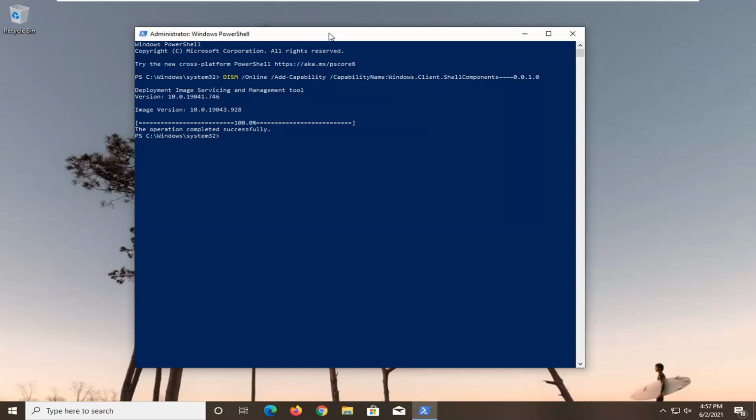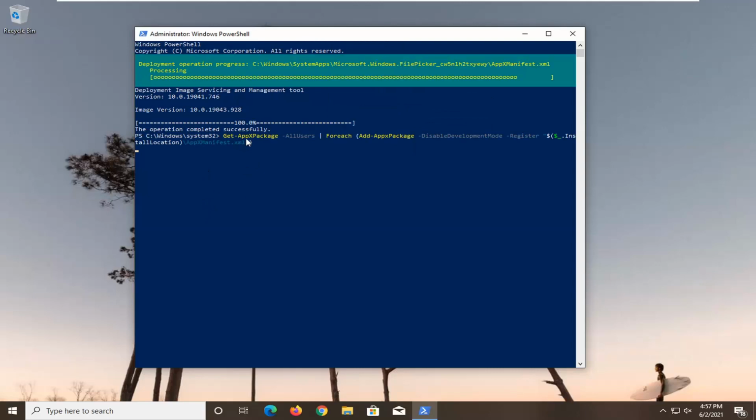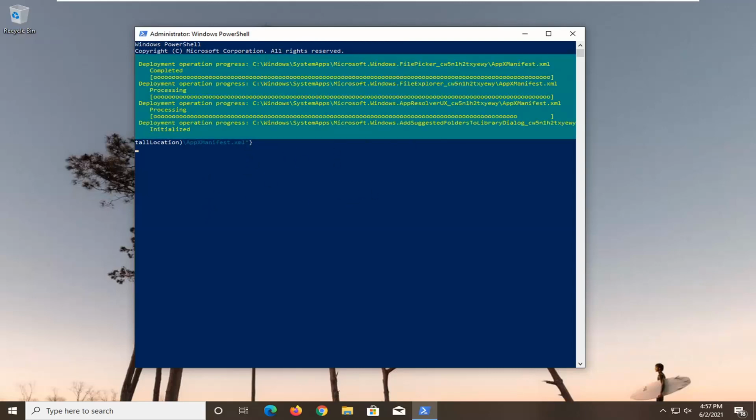Now you want to go ahead and do the same operation with the second command, same procedure. It starts with Get-AppXPackage for this one. Just give it a moment.